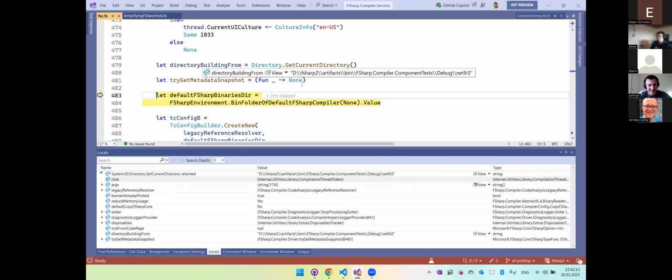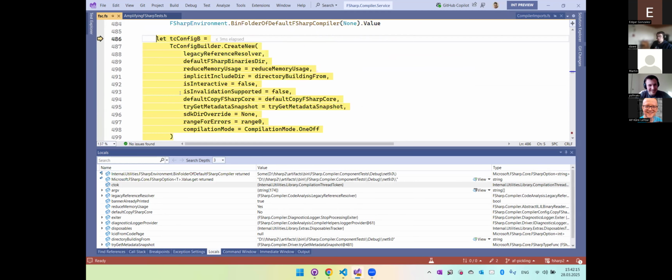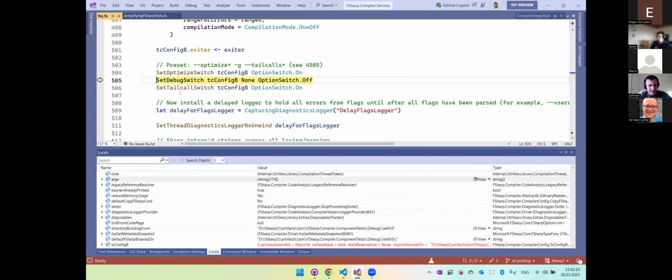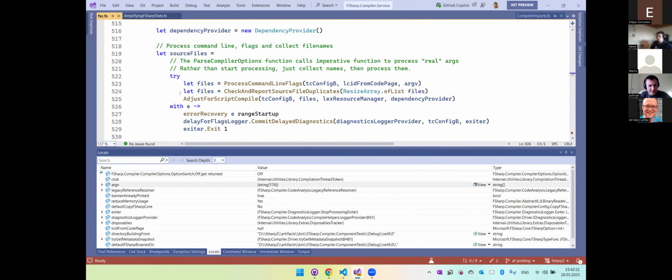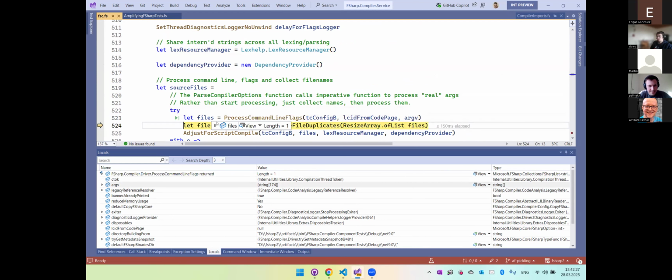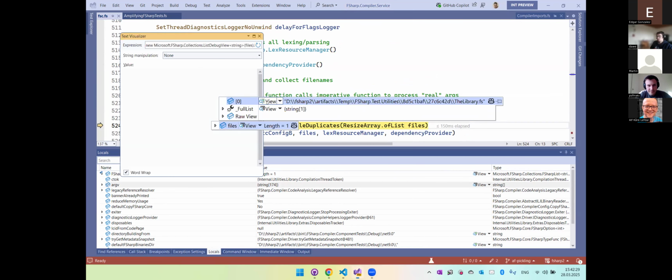so you'll see that actually happening there. I'm just trying to find source files where we are.